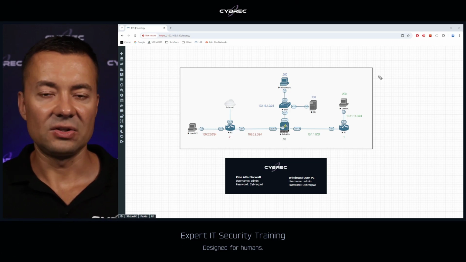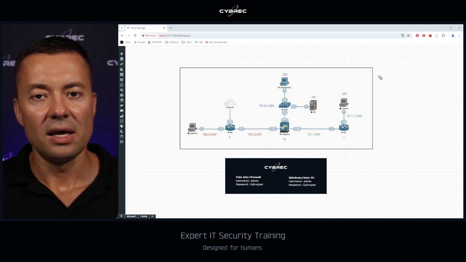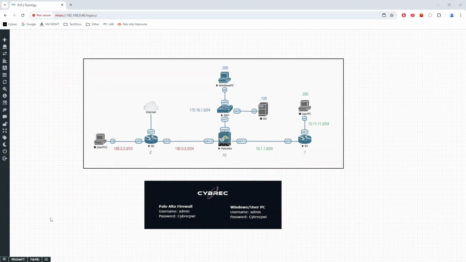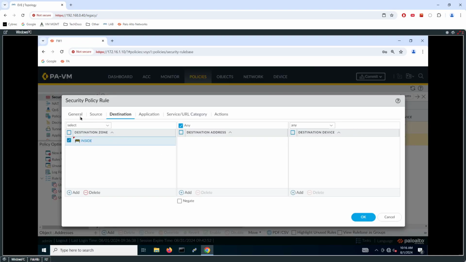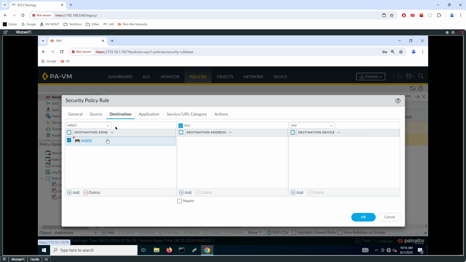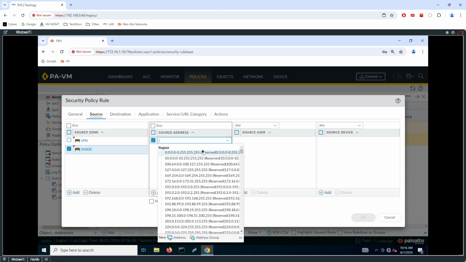Or as an alternative, you can squeeze it into one rule, and this way keep a single rule for each of your VPN peers, which is what I'm going to do. Since this is an interzone rule, I'm going to make my source VPN and inside, and destination inside and VPN. And we will also configure the addresses here for our VPN subnets. I don't have objects, so I'm going to put them manually.